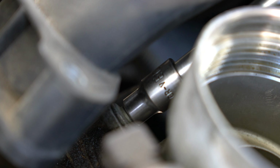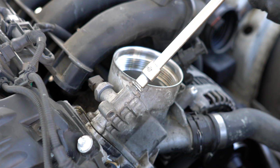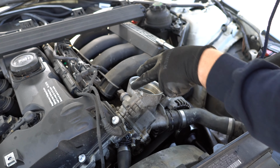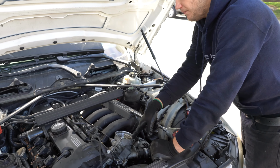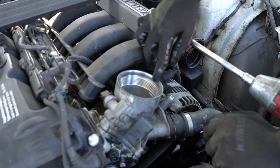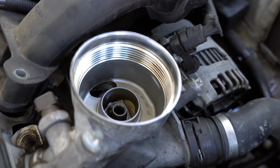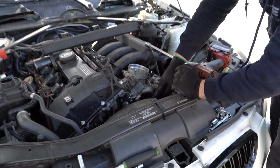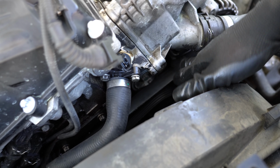Just take it off. And this is the last one. When you loosen those bolts, just expect some of the oil to come out. I already cleaned the place where the oil filter sits as much as I could, so it's fully clean. But still, some oil will be coming out, and one of the points where you want to put the towel would be right there, covering the belt and the tensioner.